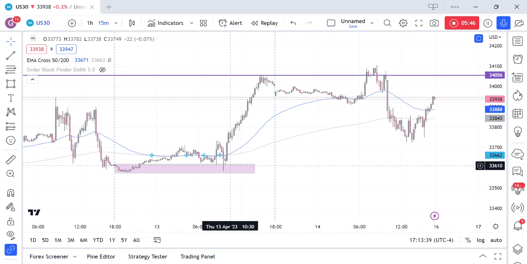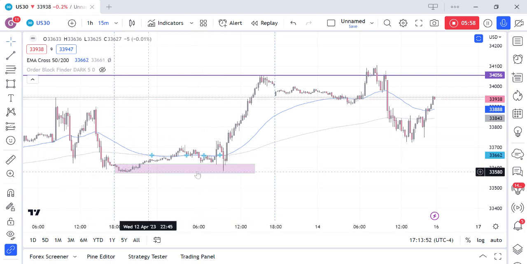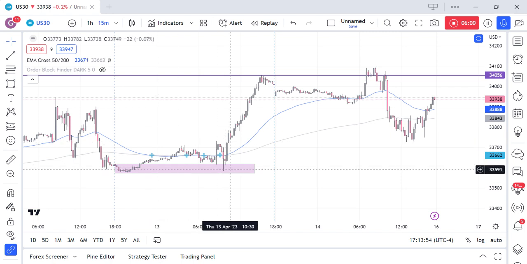So you just have to keep those things in mind. Keep your confluences in mind because they're trying to trick you. It looks like it's going up, it looks like it's going down. They're straddling the EMAs. But once I saw this double bottom and this wick right here to yesterday's low, so this is yesterday's low right here.